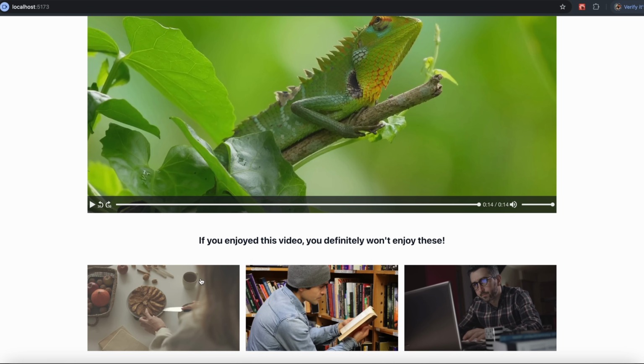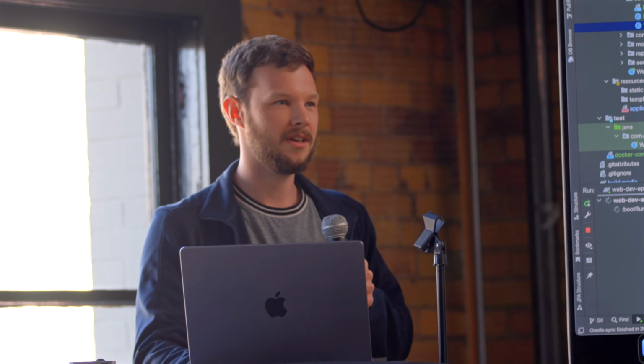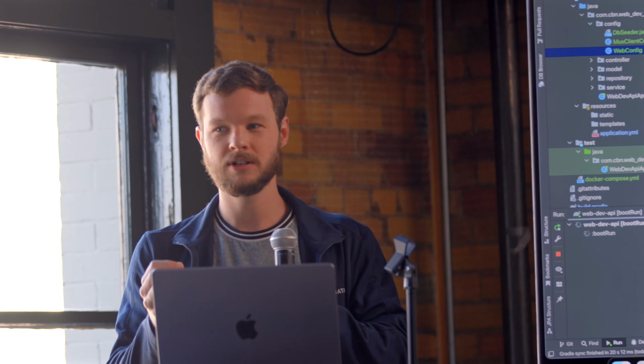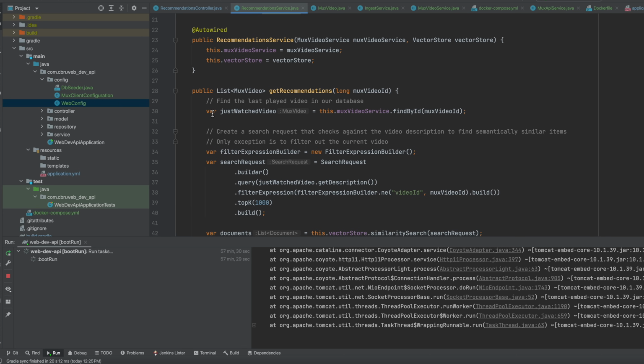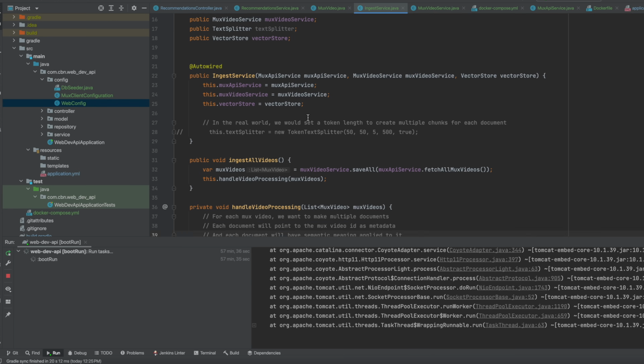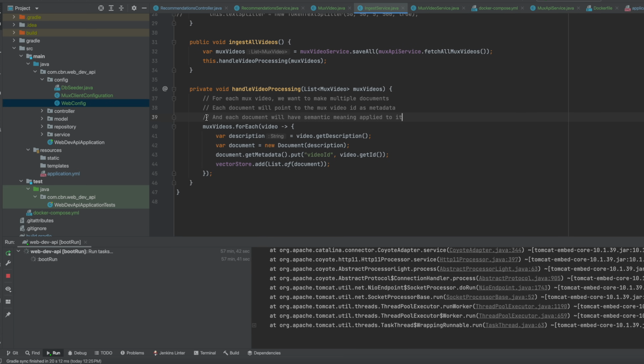So if this is nature, then we have a programmer or a library or baking. We're actually running all of this off of an AI server that I run at my house. We're using something called a vector database. A vector database is able to take information and store it within essentially a 3-dimensional space. So we built out a recommendation service. We use the Mux API to ingest a bunch of data. We pull all the videos that are in our Mux library, and then we batch them through documents that are specific to vectors. So we create vectors out of the descriptions of the videos, and then we store them in that database.